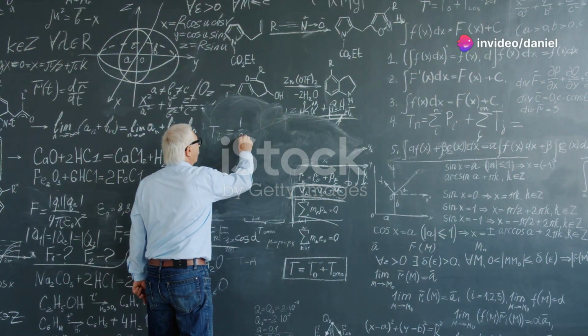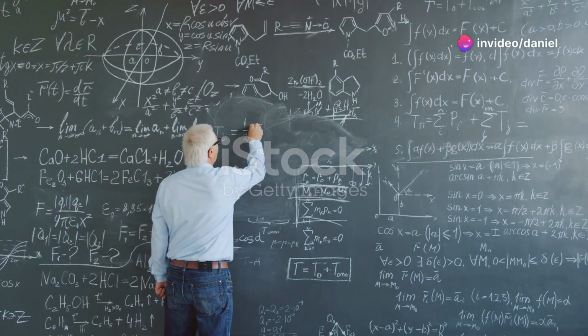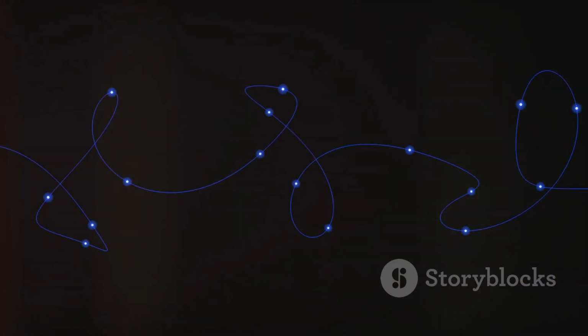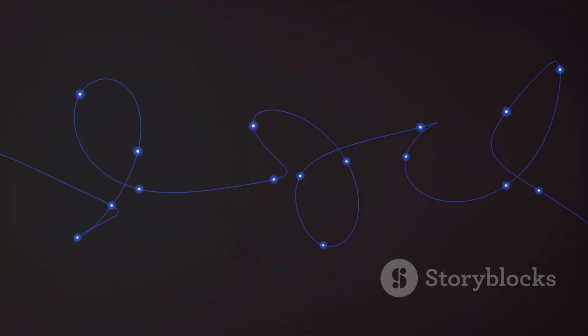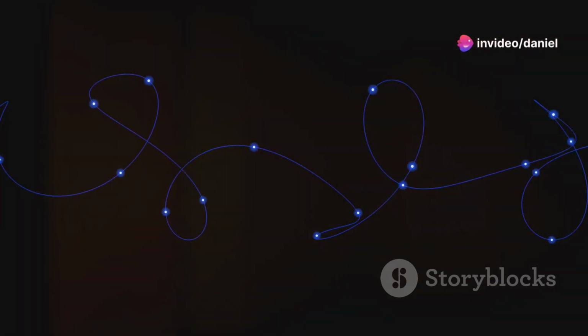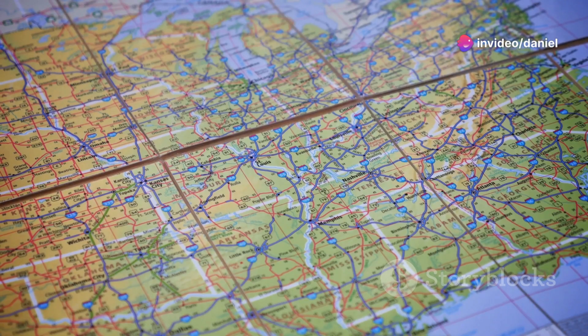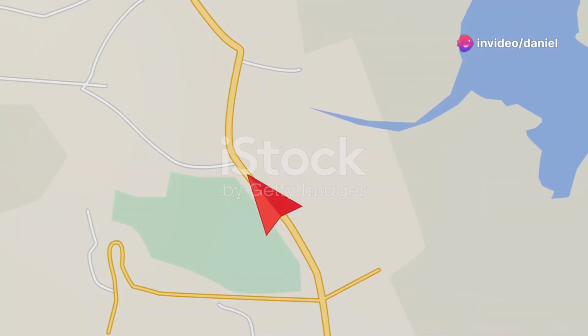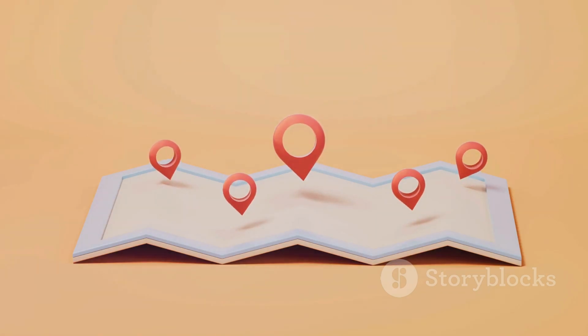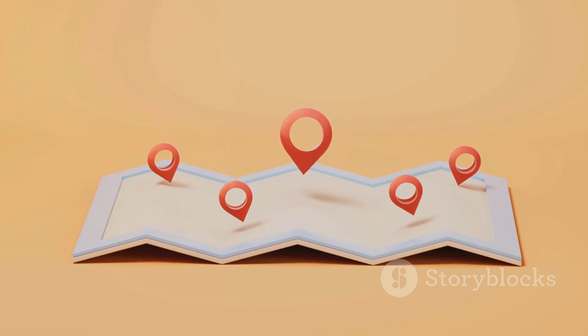Finally, let's explore the path integral formulation, a powerful approach to quantum mechanics developed by Richard Feynman. Instead of taking just one path, quantum particles sample all possible paths simultaneously, and their likelihood is calculated by integrating over these paths. Think of planning a road trip. In classical physics, you would choose the shortest or fastest route. In quantum mechanics, it's as if you somehow travel all possible routes at once, with each contributing to the final result.